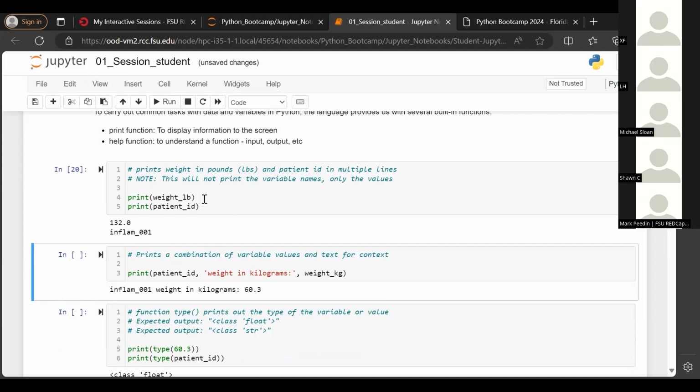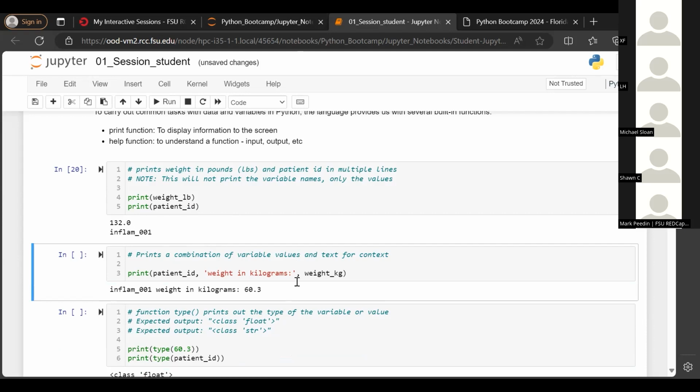And similar to how we did print hello world, it doesn't display the function itself, it just displays what's in between the parentheses. So for these, when we're wanting to print the variable, it just prints the value of that variable and not the variable name itself.